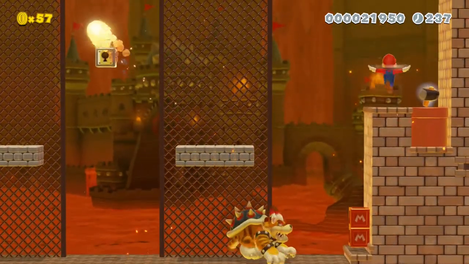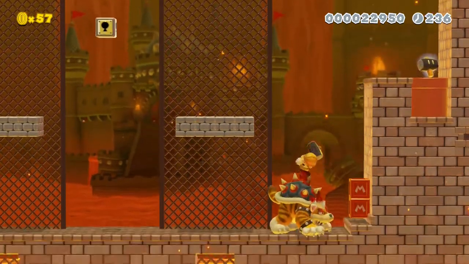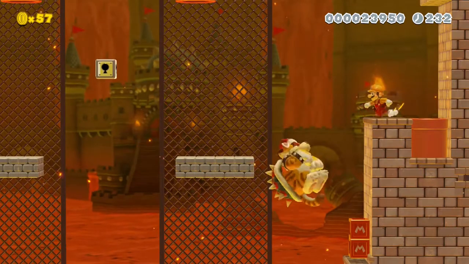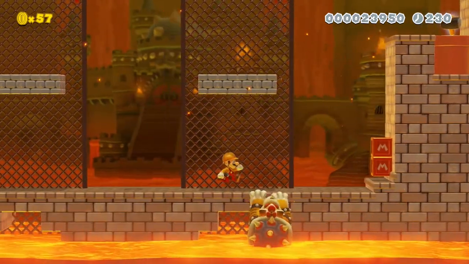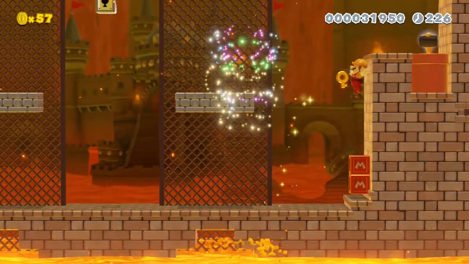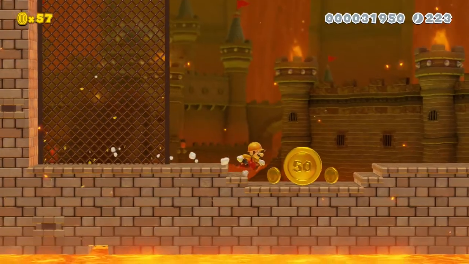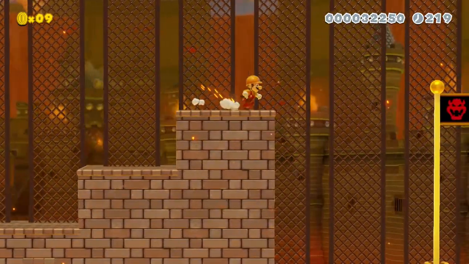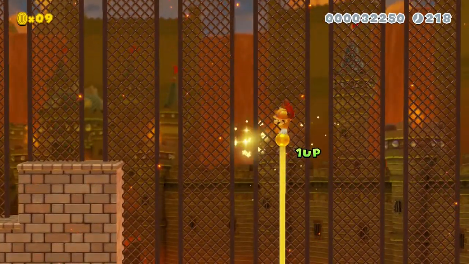Wow, I'm so bad. When did I get this horrible at Mario? Oh my gosh, I did the same thing twice. Really? Really? There we go, we got him. And now you just go up here and boom, you beat the level. It's that easy. Get the 50 coin, bada bing, bada boom, jump up the staircase and then boom, you did it.